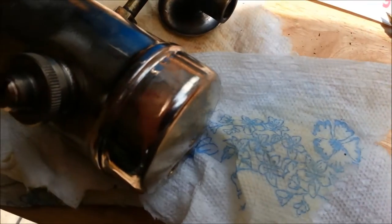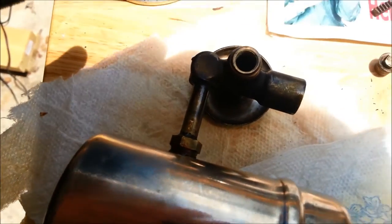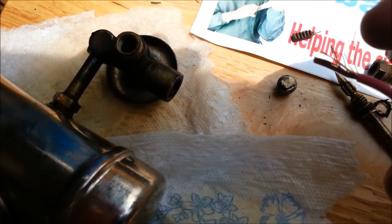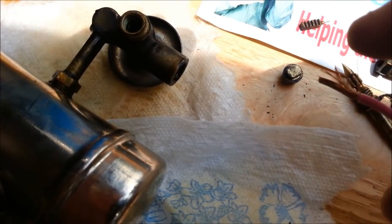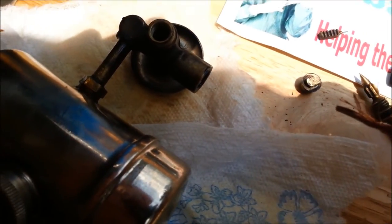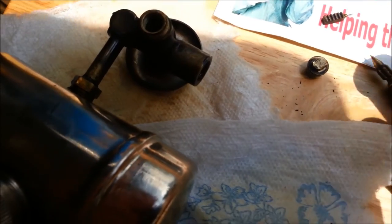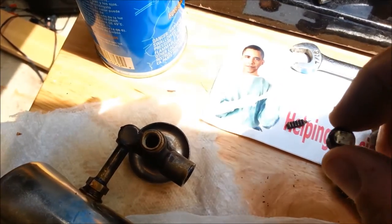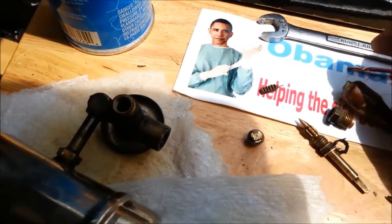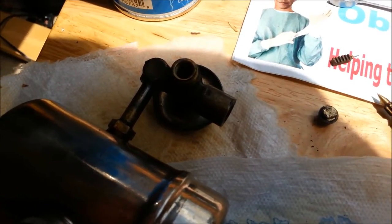How I cleaned out the orifice or the jet was by finding something that would go through the hole that wasn't harder than brass. Here's a piece of copper wire — I just took a strand and put it up in there and turned the jet on it, figuring the rough end of the copper wire would clean out any carbon or anything. After spinning it a number of times I was able to work the strand of wire through the hole in the orifice. Now when I hold the orifice up in the light, I can actually see through it, so the hole has opened up. Bear in mind copper is softer than brass, so this wouldn't machine the brass hole — all I did was remove carbon or other debris that was clogging the hole.